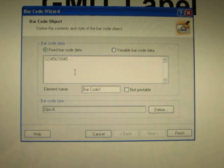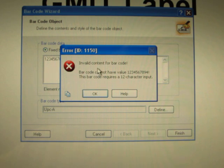If I actually went more, in this case, let's say 6, it won't let me. If you can see that, it won't let me do that. Even if I came up short and did 8, and I tried to click on finish, it'll pop up and say invalid content for the barcode. Barcode cannot have a value. This barcode requires 12-digit character input.